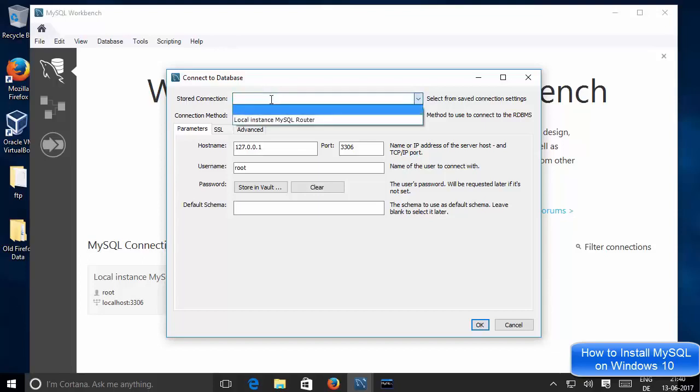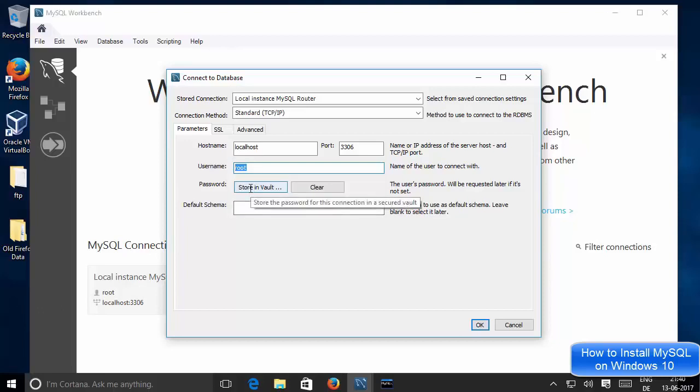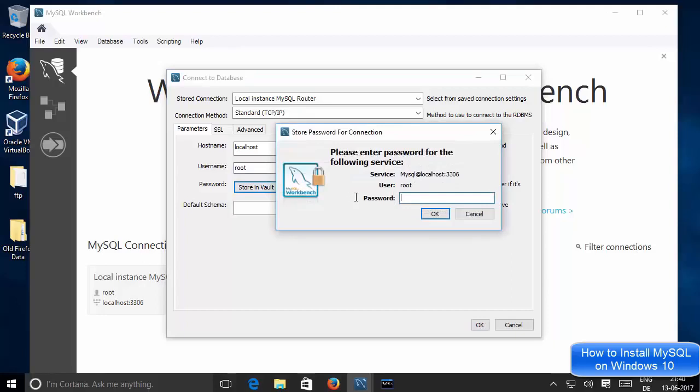So just select the one which you have, which is the local instance of MySQL router, and then the host name is localhost, username is root, and password. So password, whatever I have set for my root username.